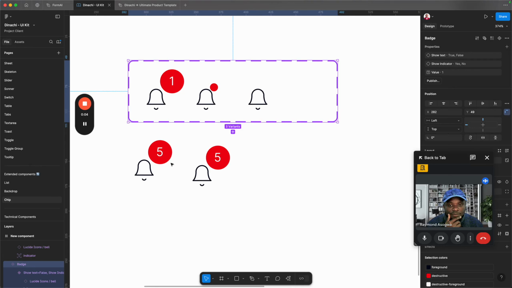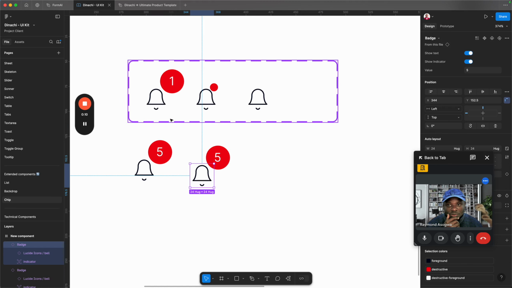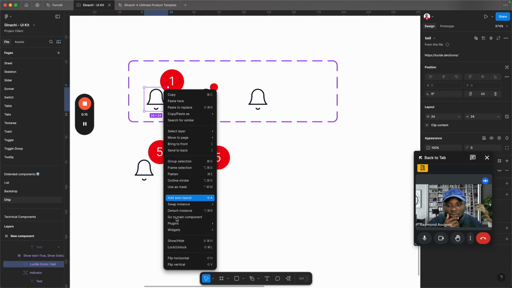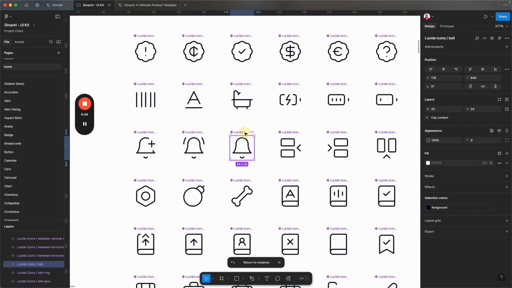Okay, let's find a way to resolve that, because we need to be able to access the icon button. So let's go to the icon itself. Here we have the icon itself. So let's see if we can find a solution to our problem.